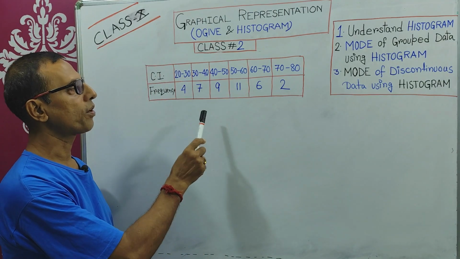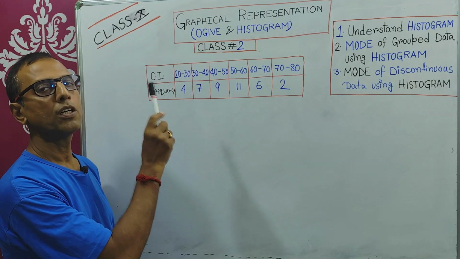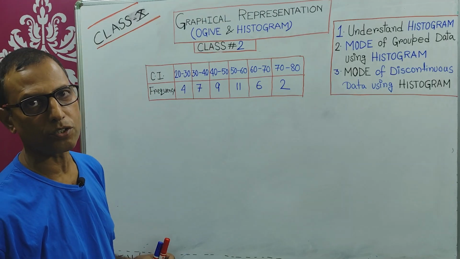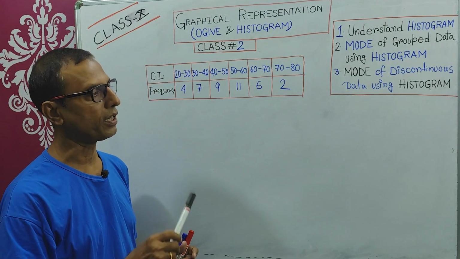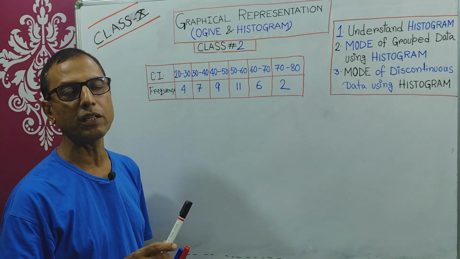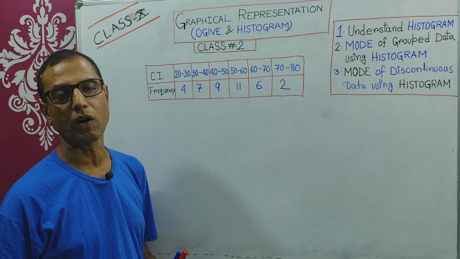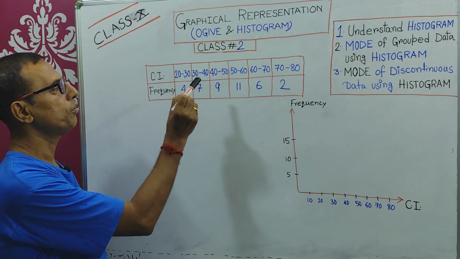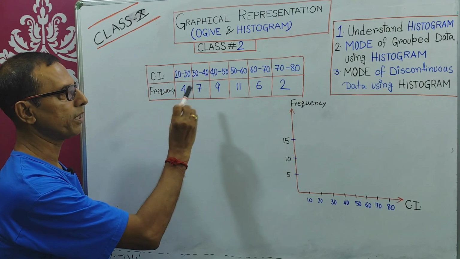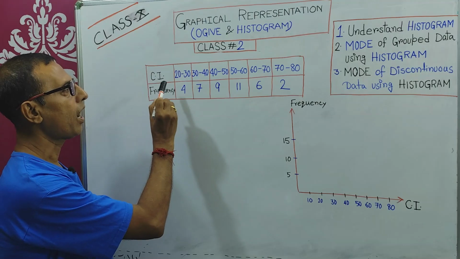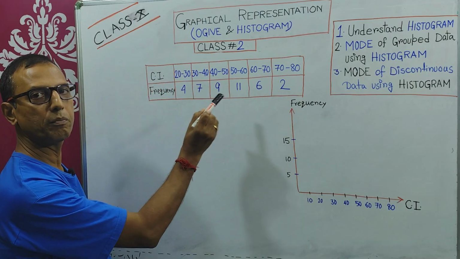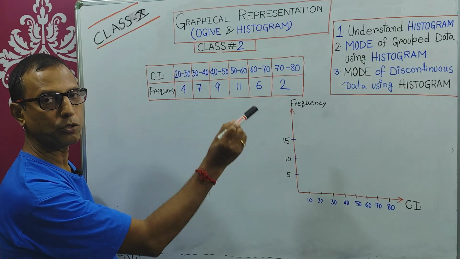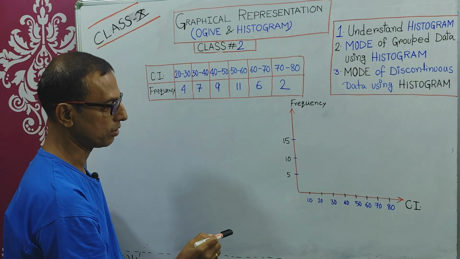As I said, for histogram the objective is to give a pictorial or graphical representation of continuous data, so that you can look into the graph and easily interpret what kind of data it is. So we are utilizing this data set to make you understand exactly how this data set will look graphically, or pictorially.